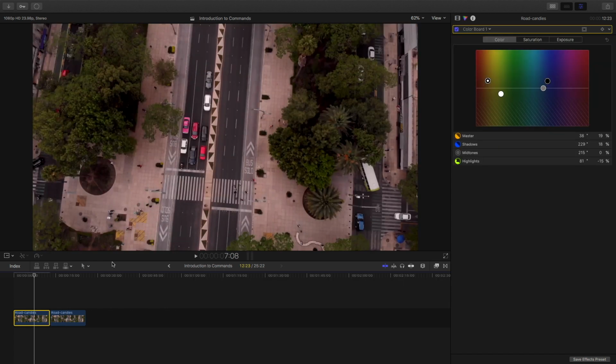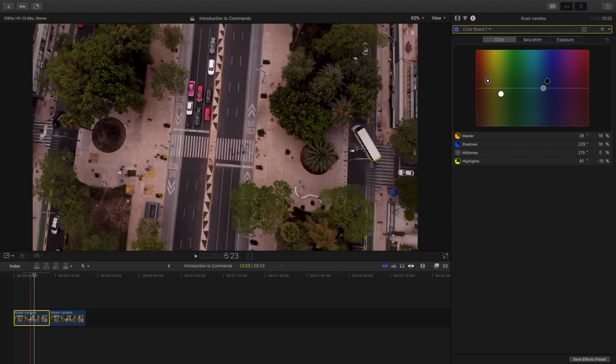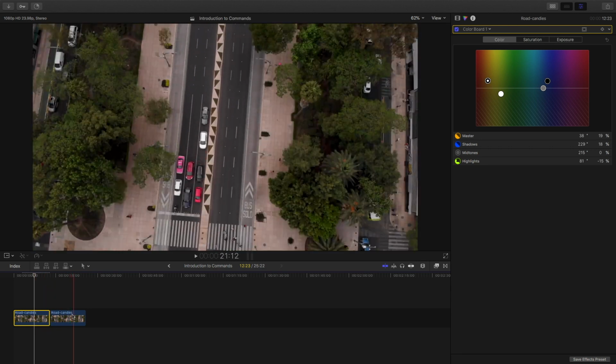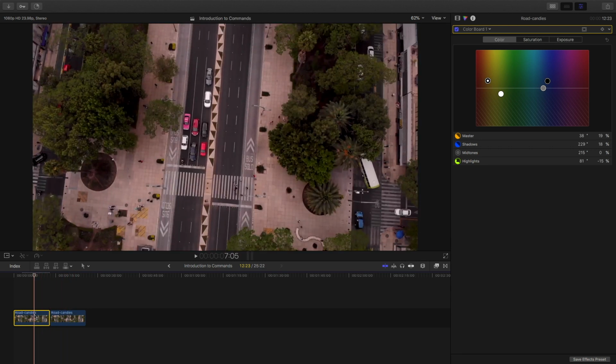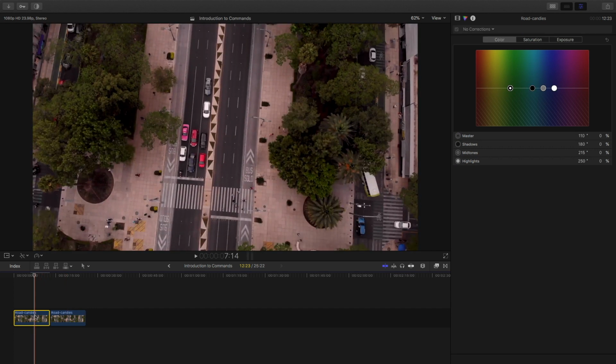Okay, so here's an interesting one that is also really helpful. You can see I've got two versions of this shot here, same shot, and you can see on the first one I've got a color grade, on the second one I don't. So what if I wanted to copy that exact color over to the second one, but it's so difficult to match it? You come in here, and how do you exactly match that?